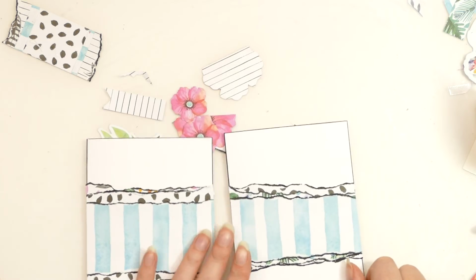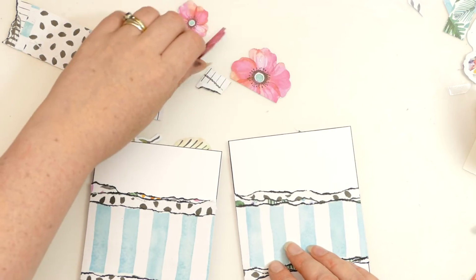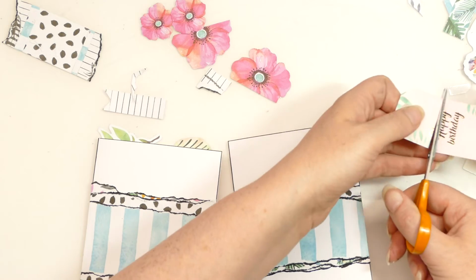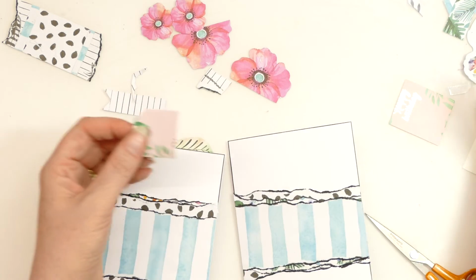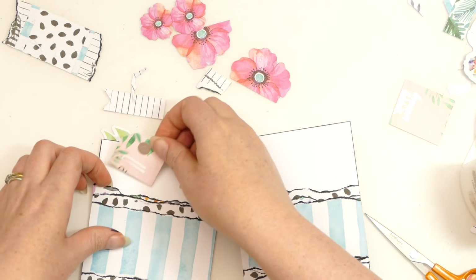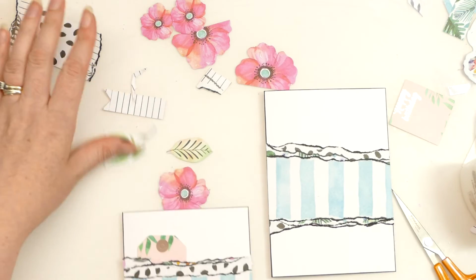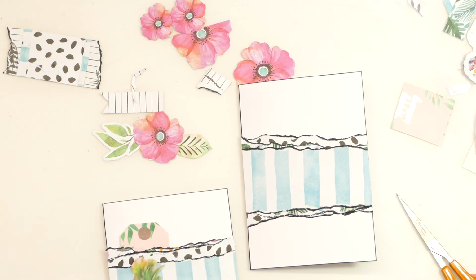Okay, I was liking how that was going so much, I decided to do a second one similar. So I've cut out some more flowers, and I've got some more bits and pieces. As a quirky thing, I've decided I keep doing things off camera. I've decided I'm going to chop this tag and have it poking out the top, like so, just to give it an extra element of interest. Okay, so where's my toucan? I really wanted to use my toucan.